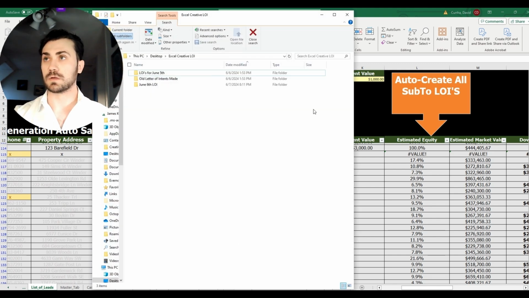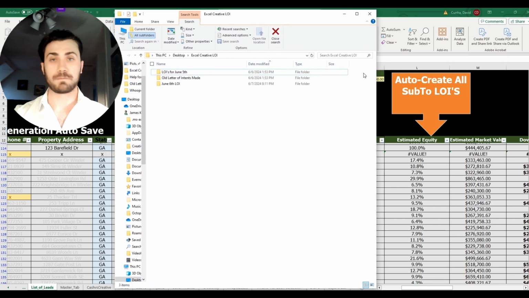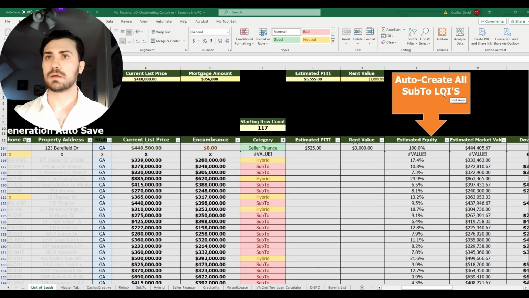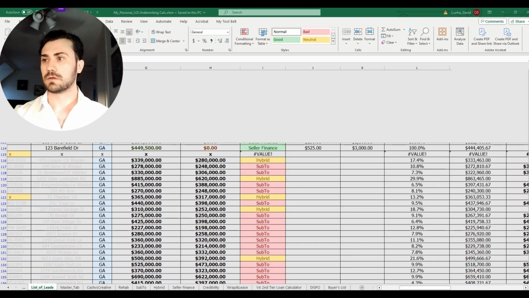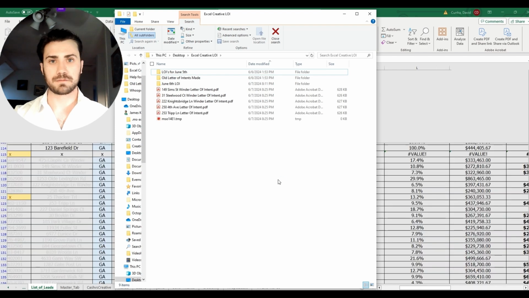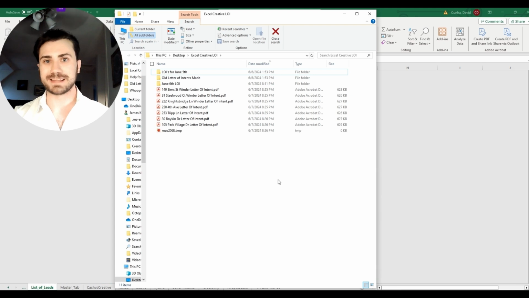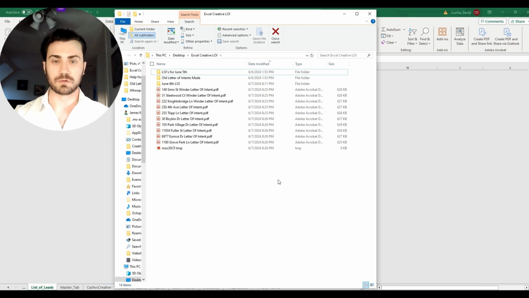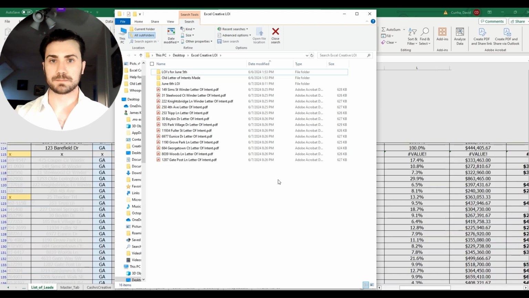What I'm going to do is leave my drop folder here, and you're going to see the file being created and then dropped into its designated file path. So let's get started. It's going to take a couple minutes. We'll just let this run in the background. It'll probably be done within maybe a minute and a half. So you're generating 50 letters of intent probably within a minute. I'm going to let this run for a little bit and then we'll come right back.